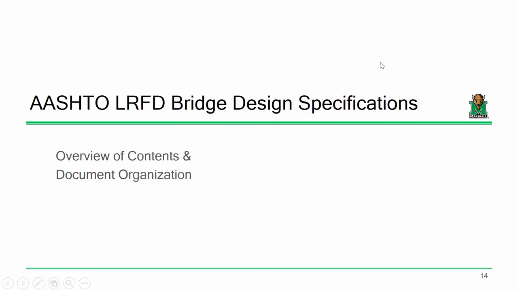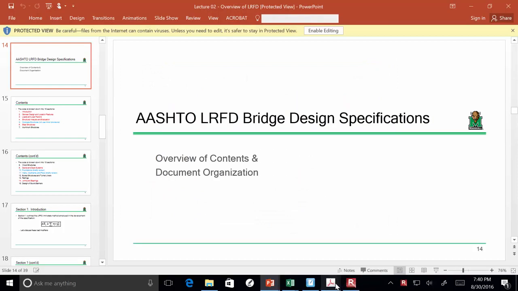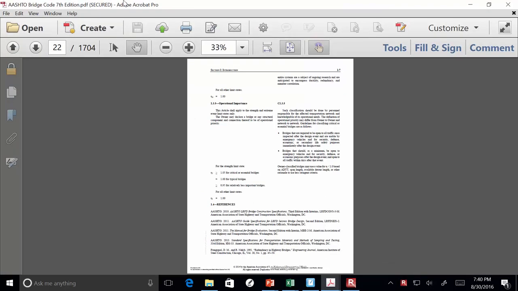what the heck? I hit the wrong button there. But if you notice, let's see, here's the spec. Look how many total pages are in the spec. 1,704 pages. So of course, I will expect you to memorize every single word, formula, equation, term. That was a joke, not a very funny one, apparently.